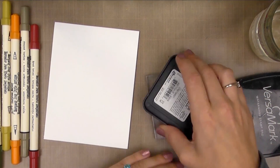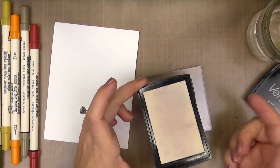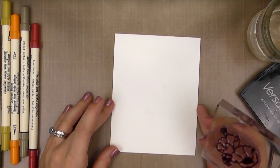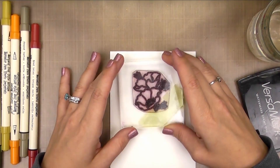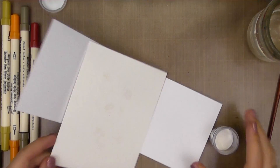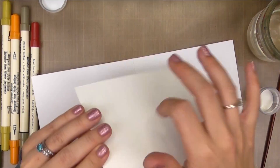In our final piece there are four poppy flowers but the stamp only has two, so we're going to build up the image. I'm inking it up first in Tim Holtz Distress Ink in Fine Linen, which is a really light color, then I'm going to add my Versamark. When I stamp this onto the paper it creates a very light image I can see, so I can better judge where to place my second impression — that way it looks like one continuous line of poppies. For the second impression I masked off one of the little leaf segments with tape before stamping. I was pressing pretty hard because we're on watercolor paper with a lot of texture, and you want to make sure you get the Versamark into all the nooks and crannies so you get a good clean embossed image.